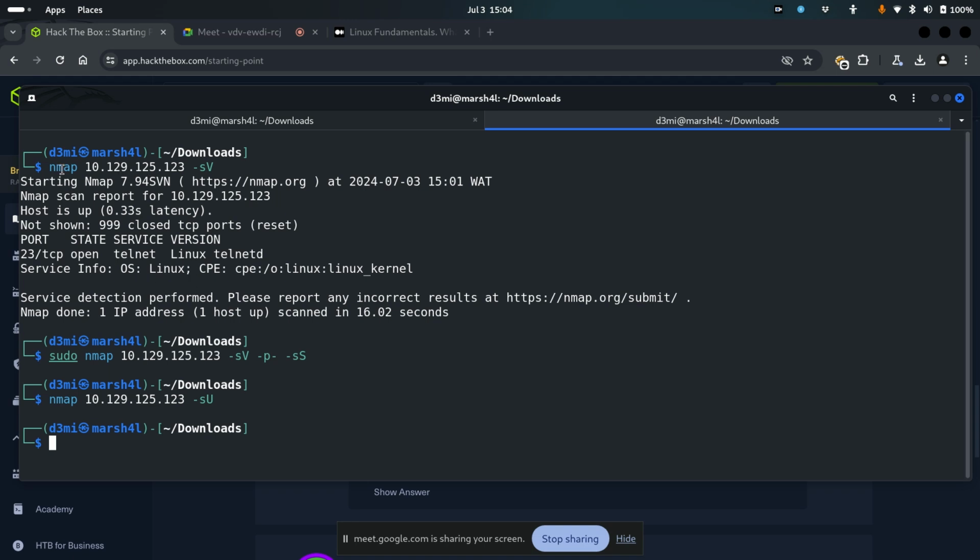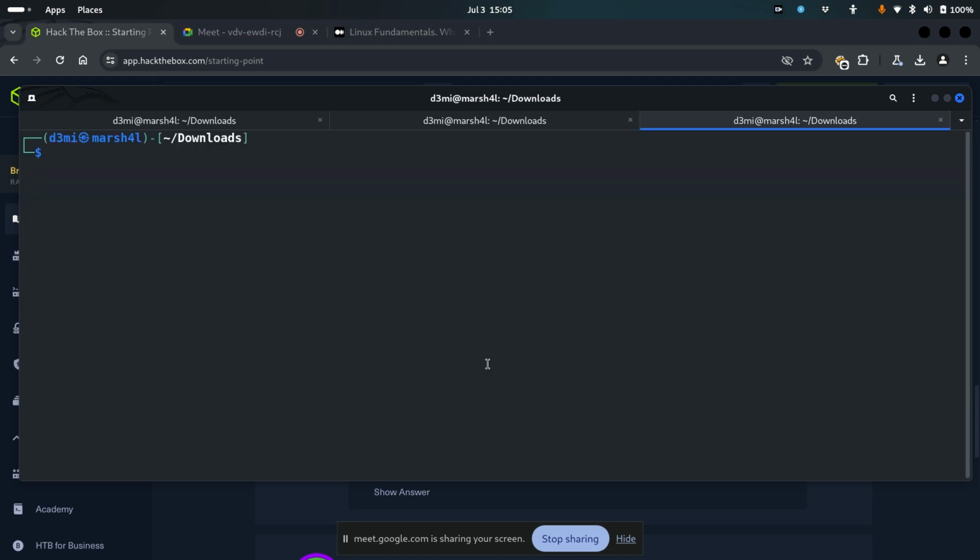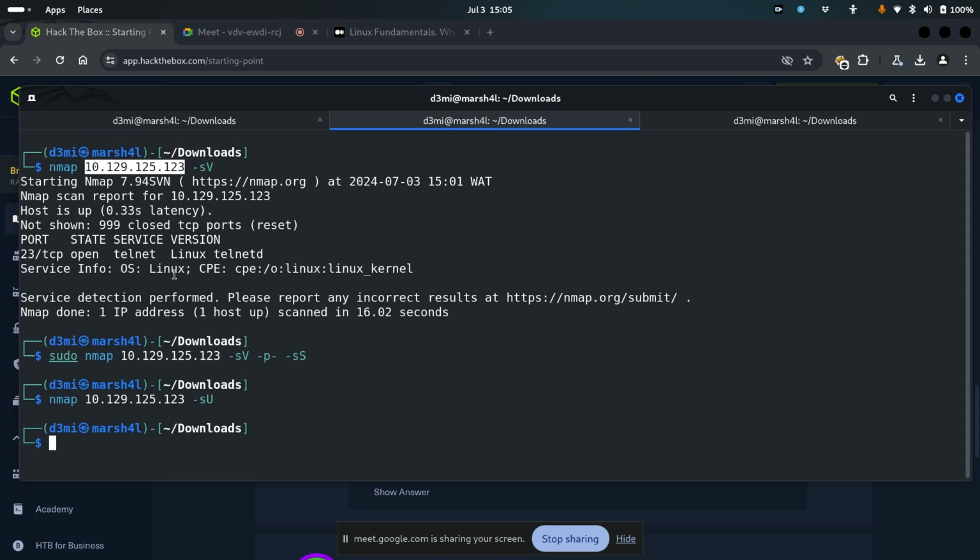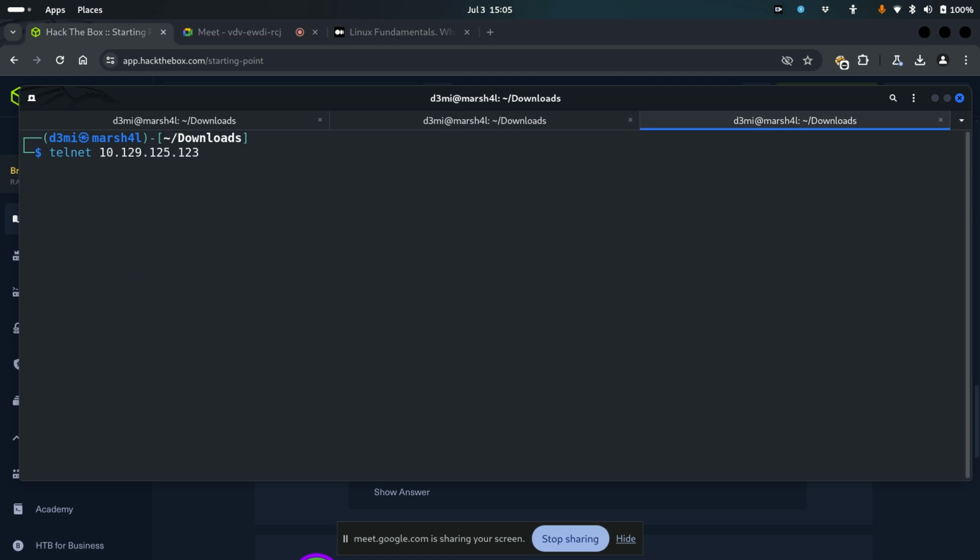Now how can we connect to this service? Since it is running telnet on port 23, we are going to open a new tab and type telnet, paste the address, and indicate port 23. I hit enter, and you can see it's showing the escape character.